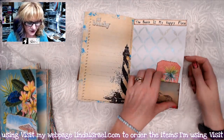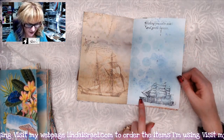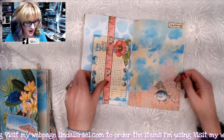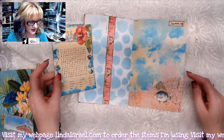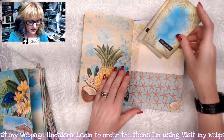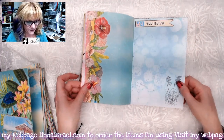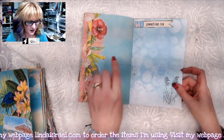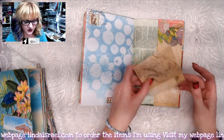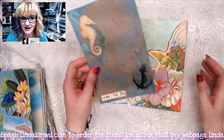Another page using the Sandpiper again and the stencil again. Another rubber stamp — this is the Charlotte rubber stamp — 'Wishing you calm seas and gentle breezes.' There's a belly band that comes with the kit. I made some little journal cards with a tutorial showing how to make those, plus more stamping using elements from the kit. This is just a scrap I had left over that I stuck in to use it up.